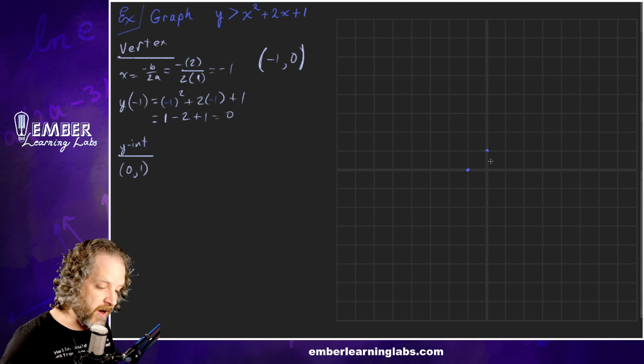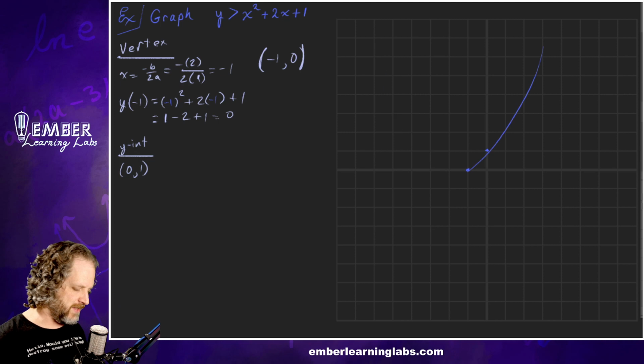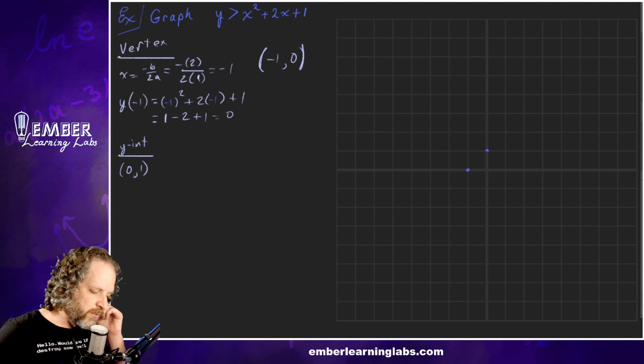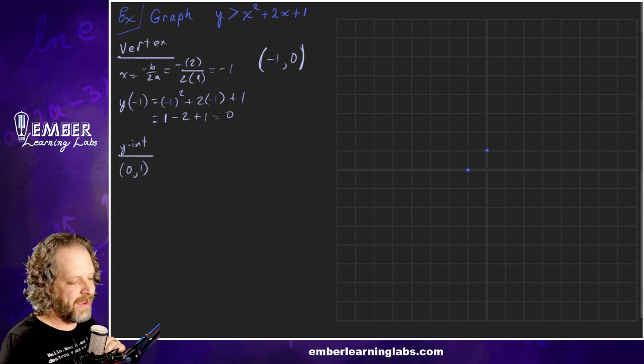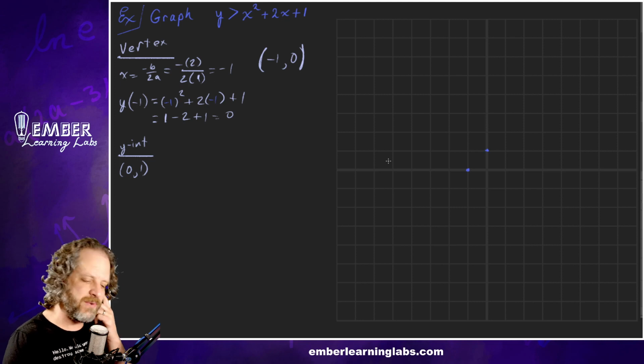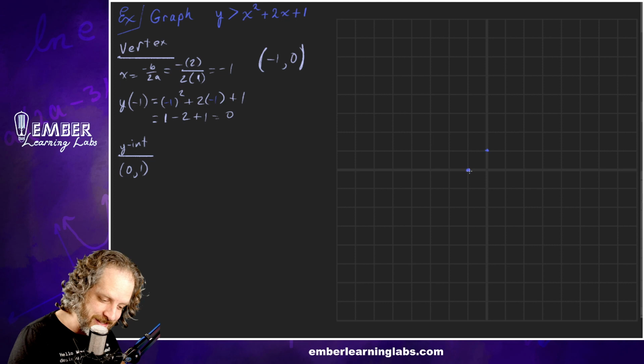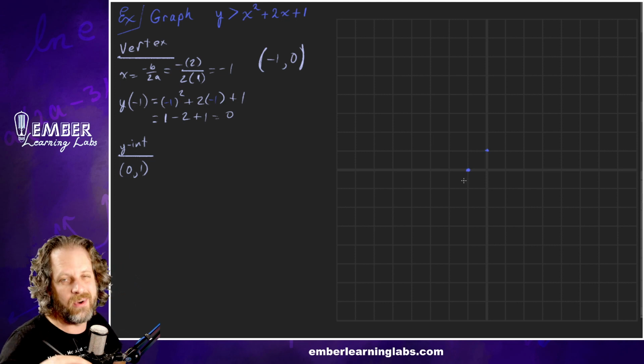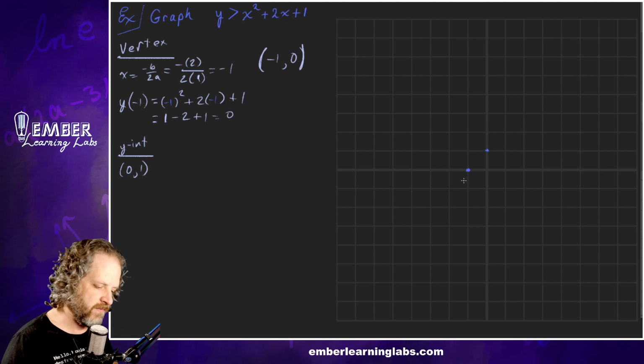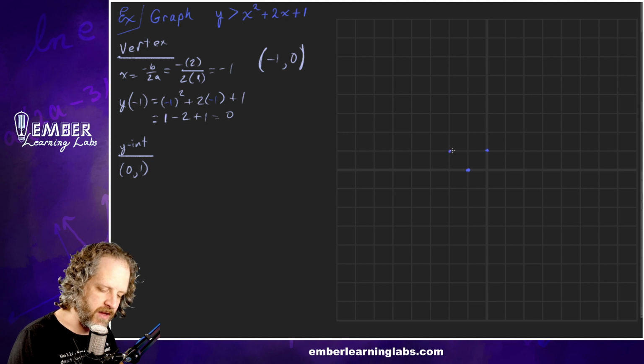Y-intercept. So we also know it's positive, so it's going to go something like that, right? Let's see what else we can find. So I was going to say we could factor this thing to find the zeros, but we already discovered that the vertex is a zero, so it's only going to have one. Let's not waste our time, right? Let's put a dot right there.